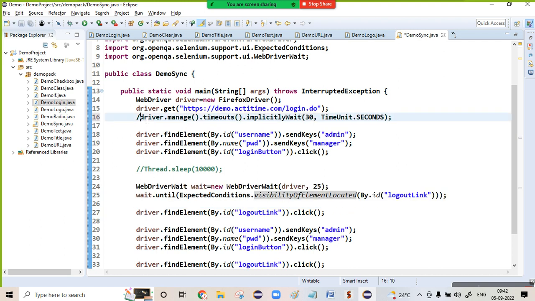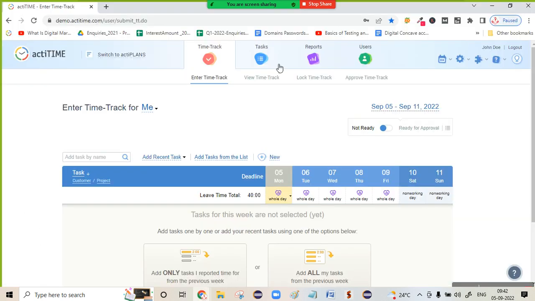But if I use implicit wait and explicit wait, what happens? The entire page will get loaded, it will wait, and as well it will wait for this particular element also. That's why we will be using both. Understood? Sir, implicit wait, you said it is not going to wait for every element of the website. It will wait for the page, until whatever is rotating here stops. Don't think that all the elements will be loaded within the page load. That's wrong actually. Most of them might think like that. Understood?